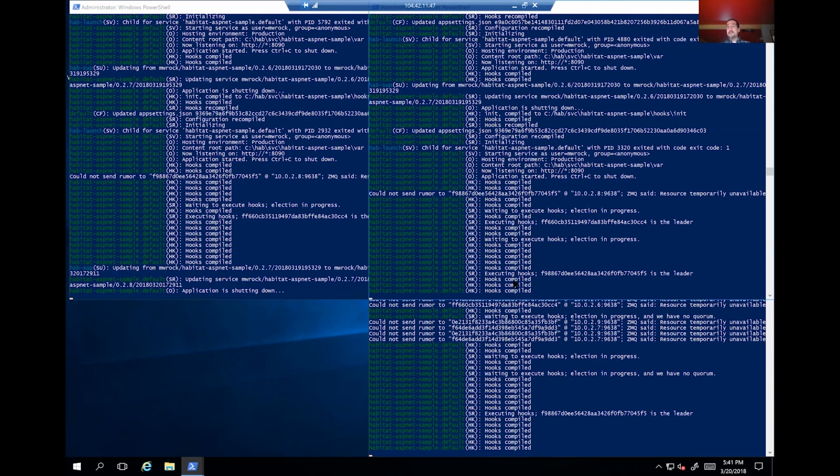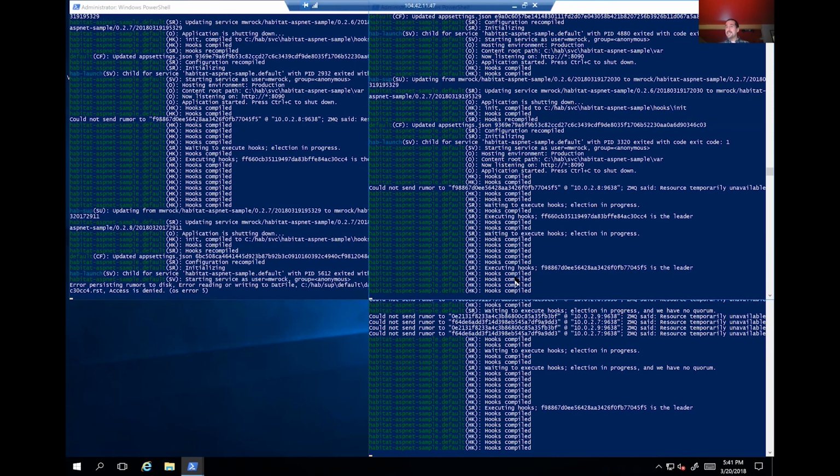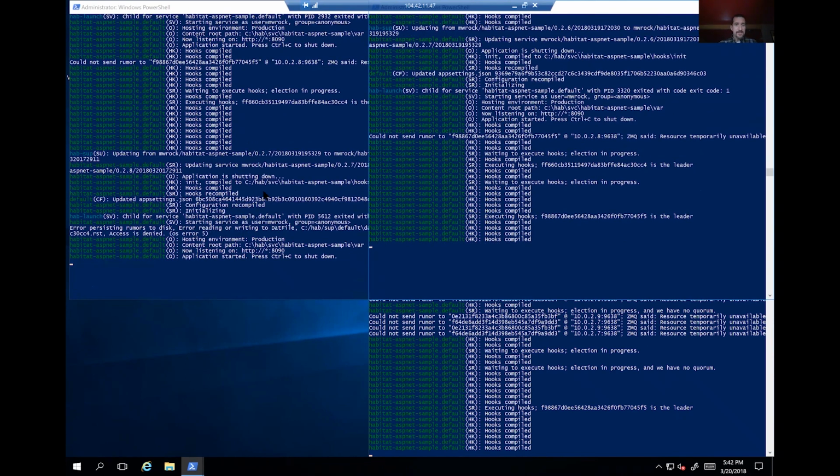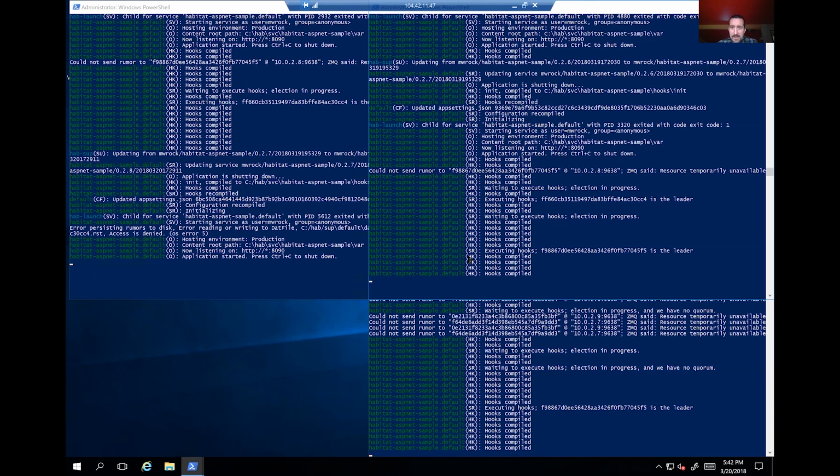Okay, so we see, so they ping that. These three are basically elected among themselves an update leader. That update leader is the one that watches for an update. When it sees an update, it goes through its followers one by one and makes sure that they get updated. And then when the last follower updates itself, it will then update itself. So at any rate, now, okay, let's see. I see this guy updated itself. For some reason, I'm not seeing these guys, and we'll just see what happens here.